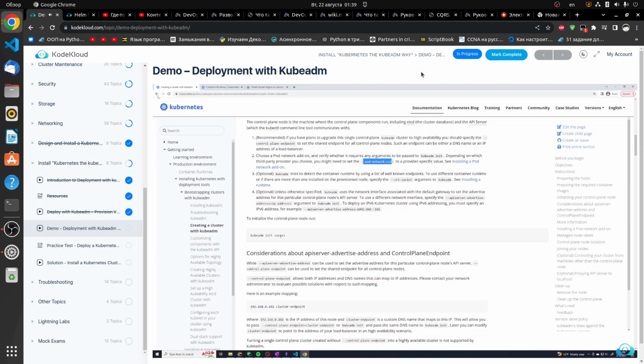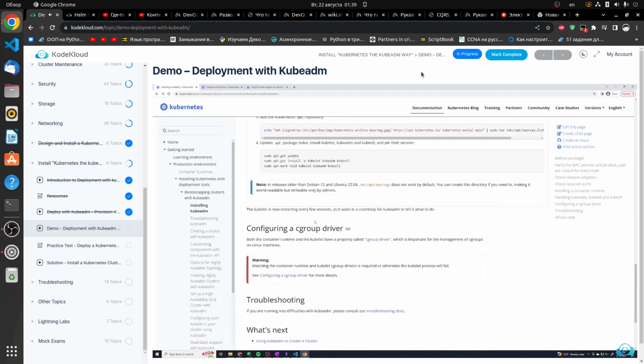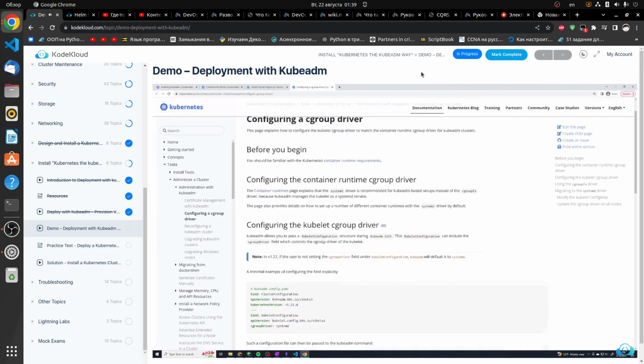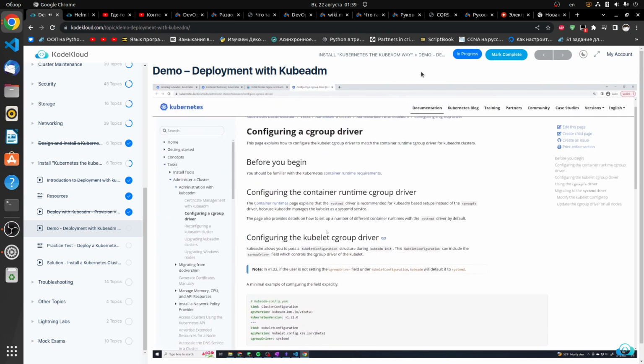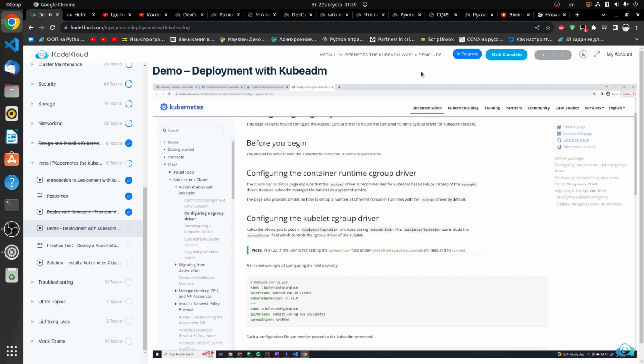Now, before we do that, I'm going to go back to the previous page. If we go back to this cgroup driver thing that we talked about, where we have to set it to either systemd or cgroupfs, I did mention that the kubelet also has to be set to systemd. Now, the great part is, starting in version 1.22, the cgroup driver defaults to systemd. So that's exactly what we want, so we don't have to do anything different.